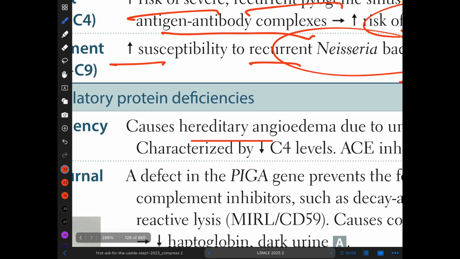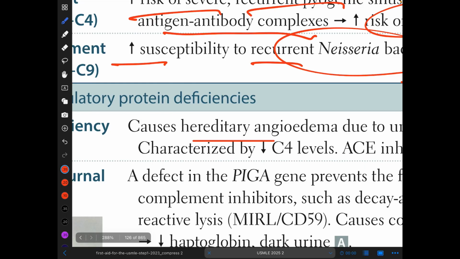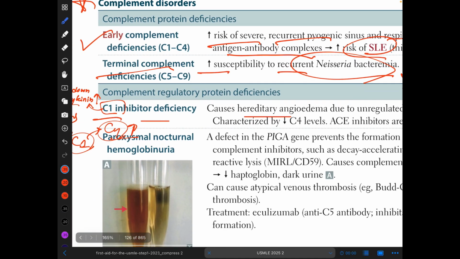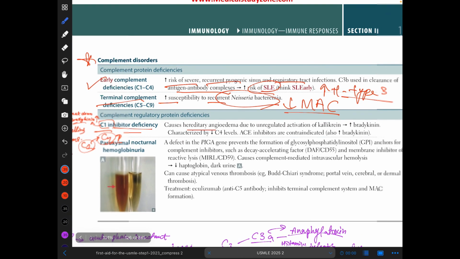But there is a very important clinical association in these patients who have a deficiency of C1 inhibitor. We can't give them ACE inhibitors. The ACE inhibitors are contraindicated because in that patient the bradykinin level is already very high. If we give the ACE inhibitor, then we'll be increasing vasodilation, and the patient can faint and it can lead to death of the patient. So ACE inhibitors are contraindicated in patients who have C1 inhibitor deficiency.